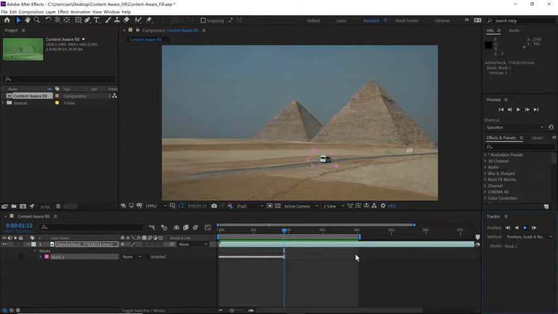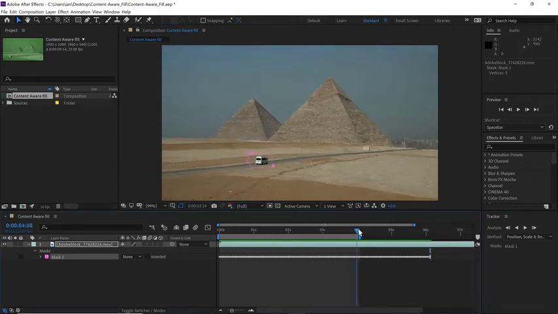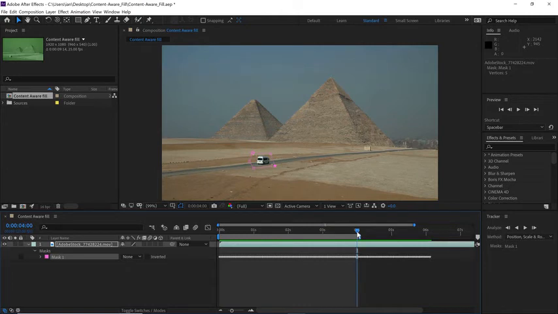So once it's done with that analysis, I'll go ahead and press the stop button here, and you can see, way past 4 seconds, I've done my analysis. So I'm fine. We're only going to fill in the first 4 seconds here. So let's move our current time indicator to 4 seconds in the timeline and change the mask dropdown from none to subtract. So now there's a nice big hole where the van used to be.